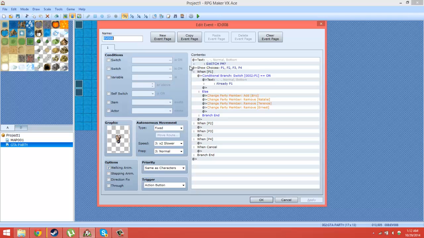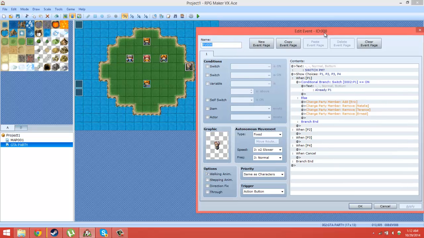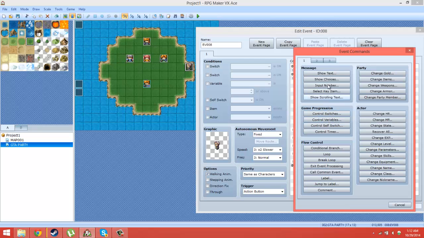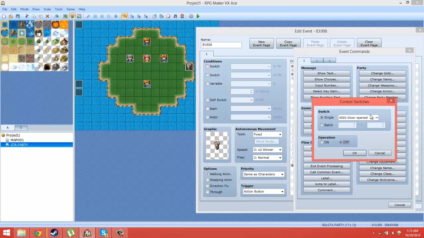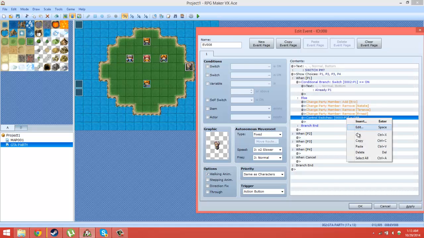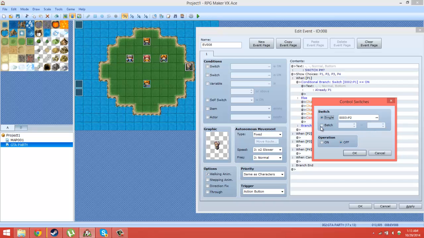Whew. So what this guy would do is basically, and then we're gonna obviously need to turn off the switch P1. We're gonna turn off all the other switches. Control switch off. Need to turn off P2. Actually, let's make this a batch.